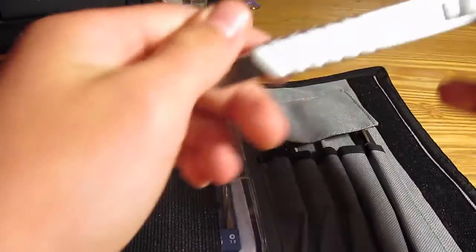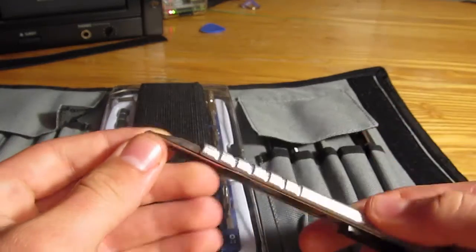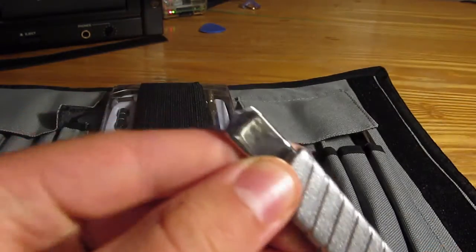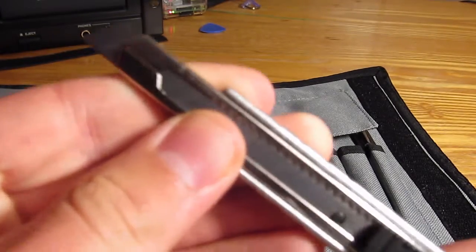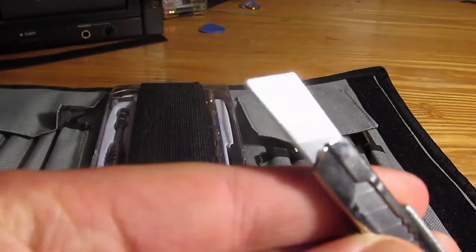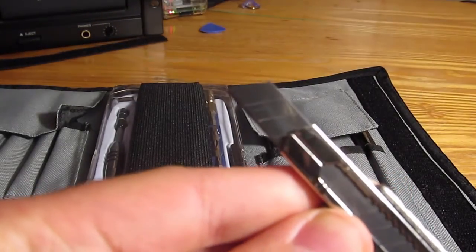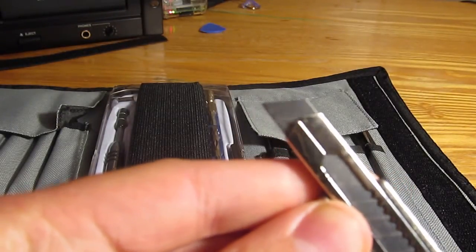And then you get one of these. These things are actually pretty nifty. This is called the iFixit Tech Knife, I believe. Basically, you just push on this thing, and the knife blade will pop out. And this blade is very, very sharp. It's pretty much a razor blade plus a utility knife.